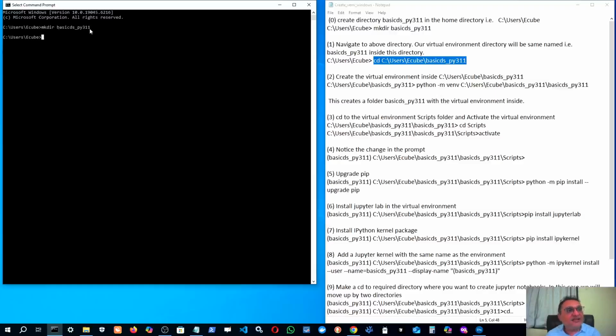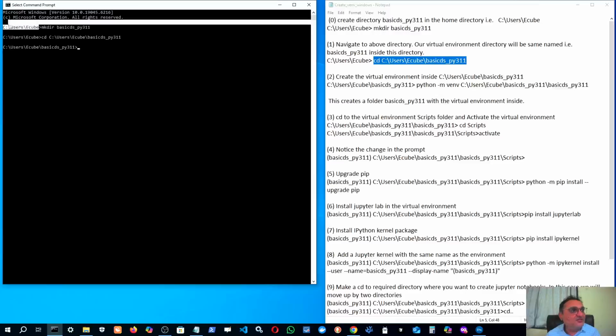Here this is the directory for my entire basic ds course. So I am writing basic ds underscore pi 311. I can choose any name. So I'm choosing the name which indicates clearly that it is using Python 3.11 version, so that by looking at the name itself, it becomes clear. Okay. So navigate to that directory. So cd and the name of the directory. Okay, so here is the command. I don't want to make any changes in the commands. So I have navigated inside.